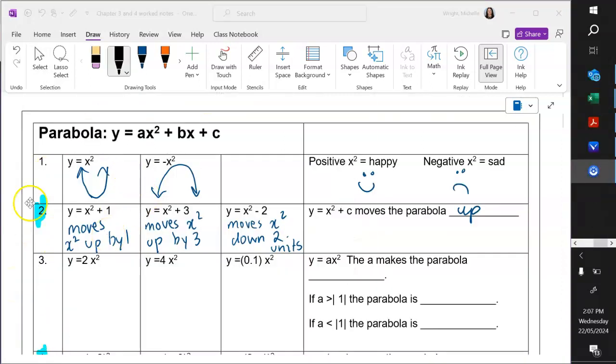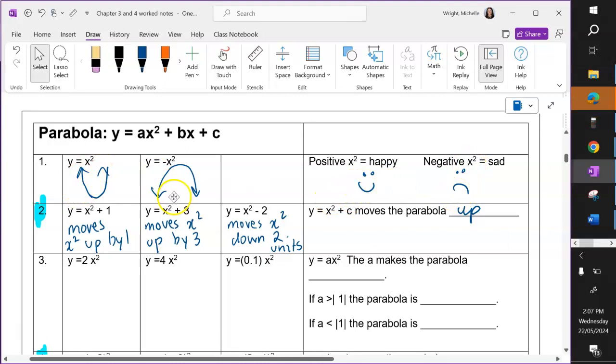So finding this part of your booklet, we're going to look at the parabola. Now we know y equals x squared is a basic parabola, and we know that if we pop a negative in front of it, the negative flicks it upside down. So we think of the positive x squared as happy, the negative is sad, and that's the basic graphs of those. If we were to now add 1 to the x squared, it would move that graph up by 1. If we added 3 to the end, it would move that graph up by 3. If we took off 2, it would move that graph down 2 units, or down by 2. So that is the form of moving our graph up and down.